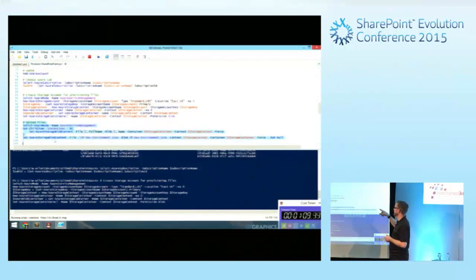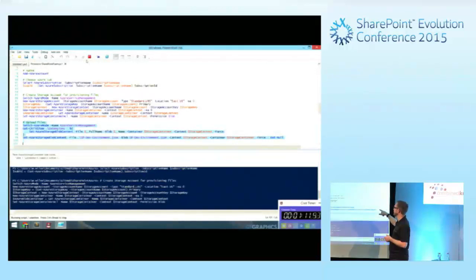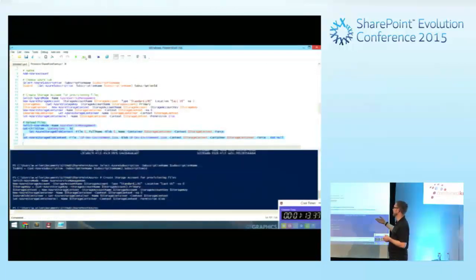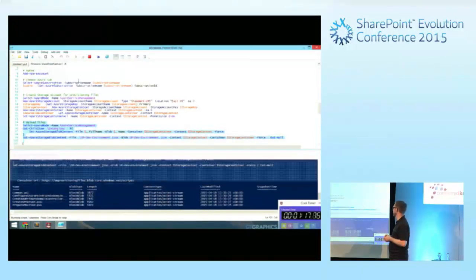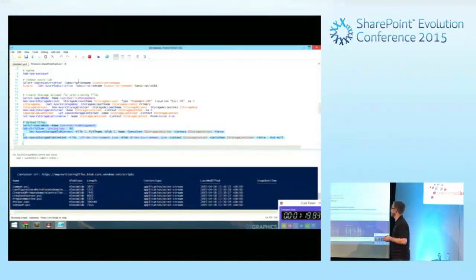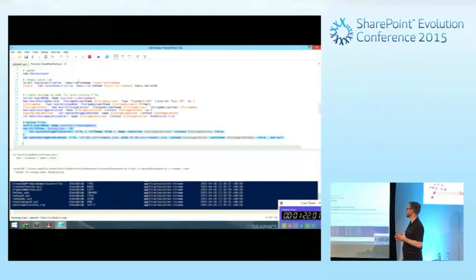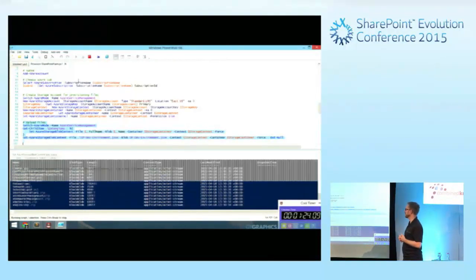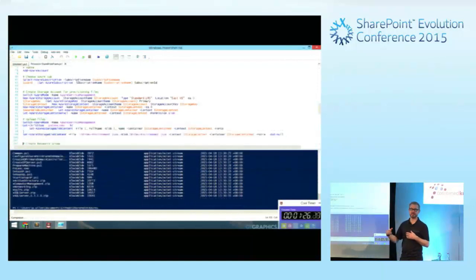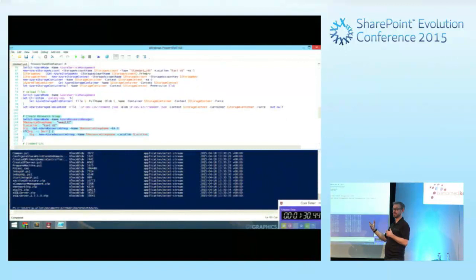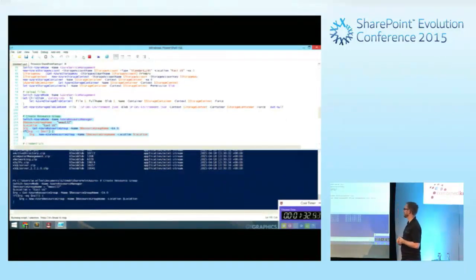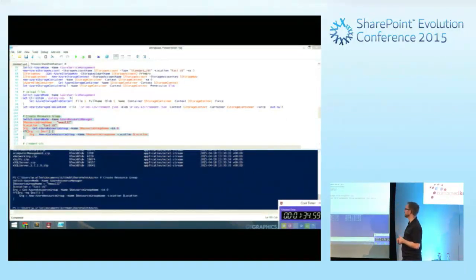Then I create a storage account and upload the different files here. You don't have to do that every time, just when you modify your files. So you upload the different blobs here, and those are publicly available. You can set permissions if you want to do that. But since the desired state configuration runs as the NT AUTHORITY\SYSTEM account, you need to have anonymous access here. I create a resource group.